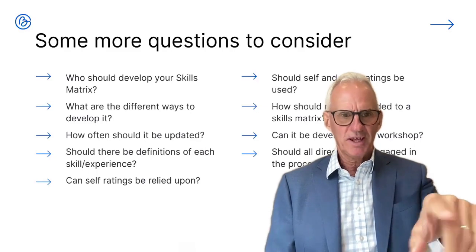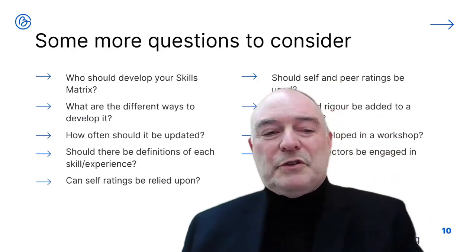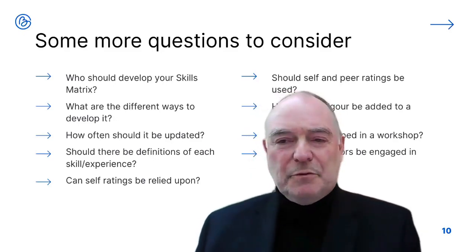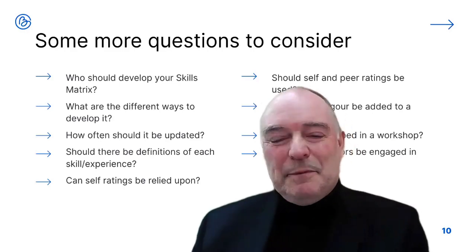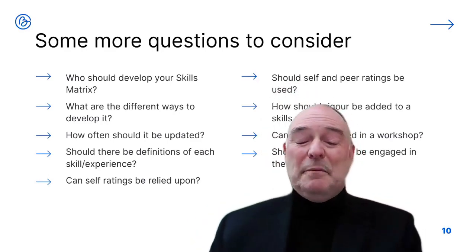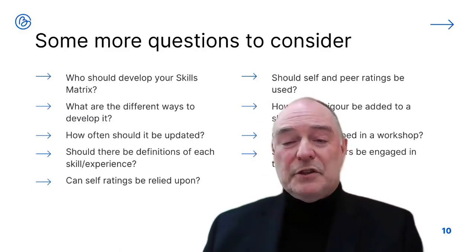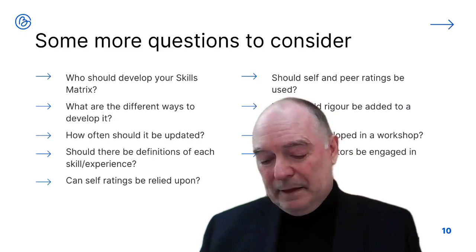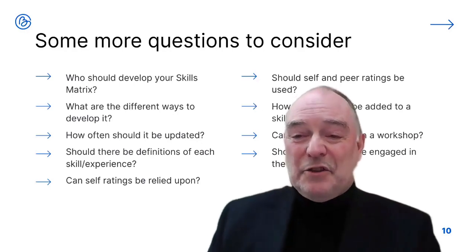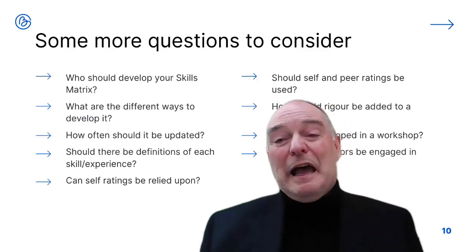While you're on a roll, Stephen, do you want to cover the first couple of these about who should develop it and what are the different ways? Okay, so who should develop your skills matrix? I mean, typically someone has to start, and it's often done through your nominations and remunerations committee. But if you peel it back, it's often the company secretary that has first go at it, or sometimes the chief executive. And the best way to do it, in my view, is to talk to other like organisations in your sector. If you don't have a skills matrix at the moment, talk to some of your other colleagues in the sector and get a copy of theirs if they answer yes to the question that you ask them, which is, have the board found this strategically useful? Don't just get one that they use because they've got it off the internet.